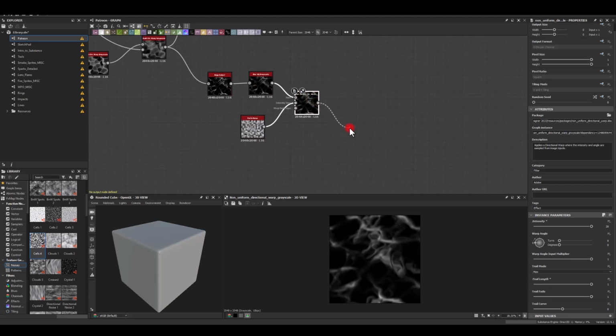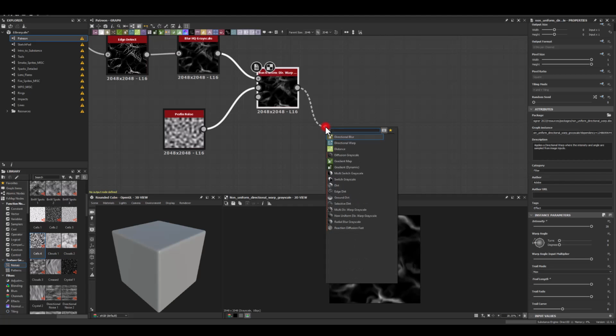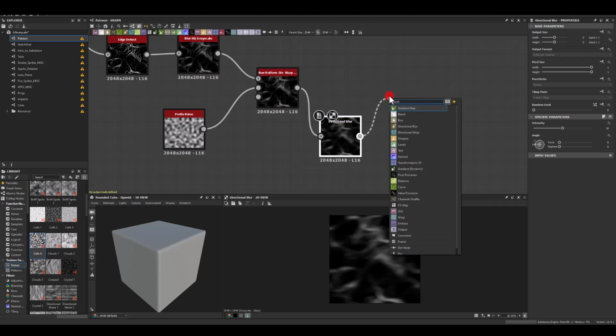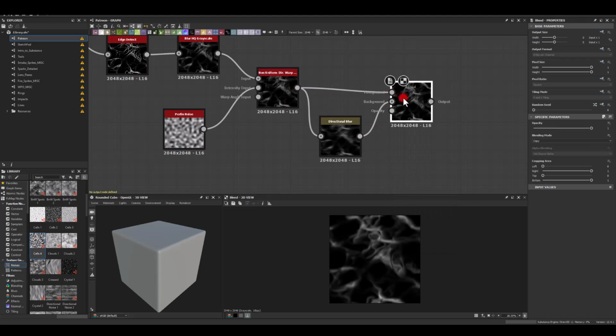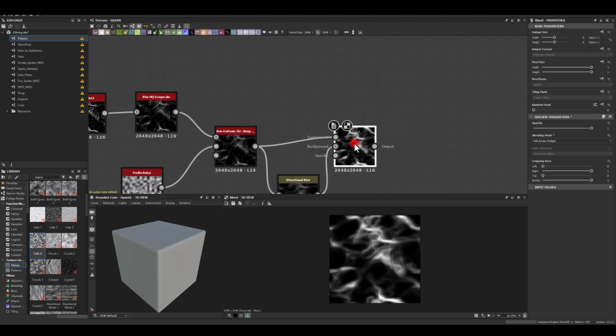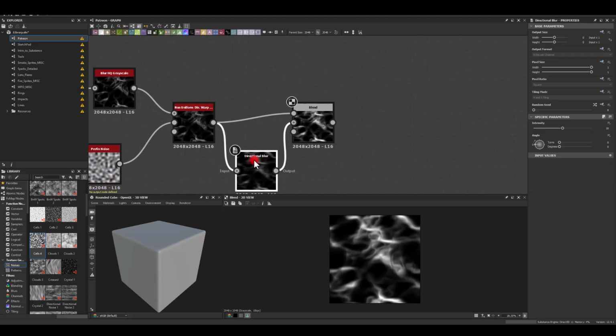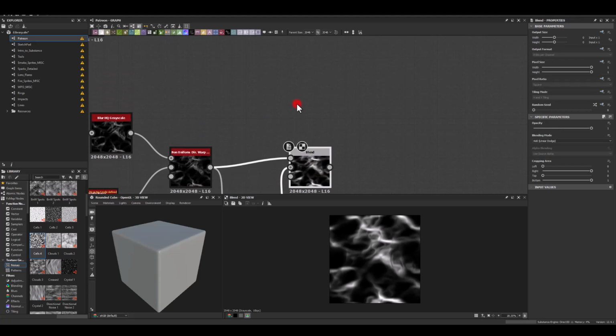I think I'm gonna get that texture and run it through a directional blur, maybe to add a bit more lines, and I'm gonna blend it back in onto those using, I think add might be a little bit too much, although it's gonna give us those nice highlights that we want, so maybe let's keep it. Let me check the settings here. I think should be okay with the directional blur.